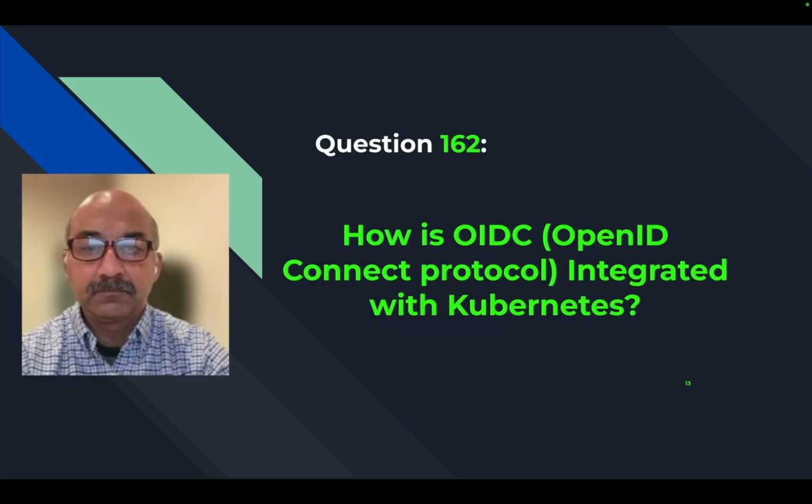So the question today is kind of advanced. How is OIDC, also called OpenID Connect Protocol, integrated with Kubernetes? Well, it'll make more sense as I give you the answer and more details. But essentially, what you're trying to do is tie in an open source authentication with your Kubernetes application and over your cluster. That's what the interviewer is looking to see from you, whether or not you have some idea about how to do this. So again, it's kind of an advanced question. If you don't get all of it, that's okay. Nobody expects you to know every single detail about this particular topic.